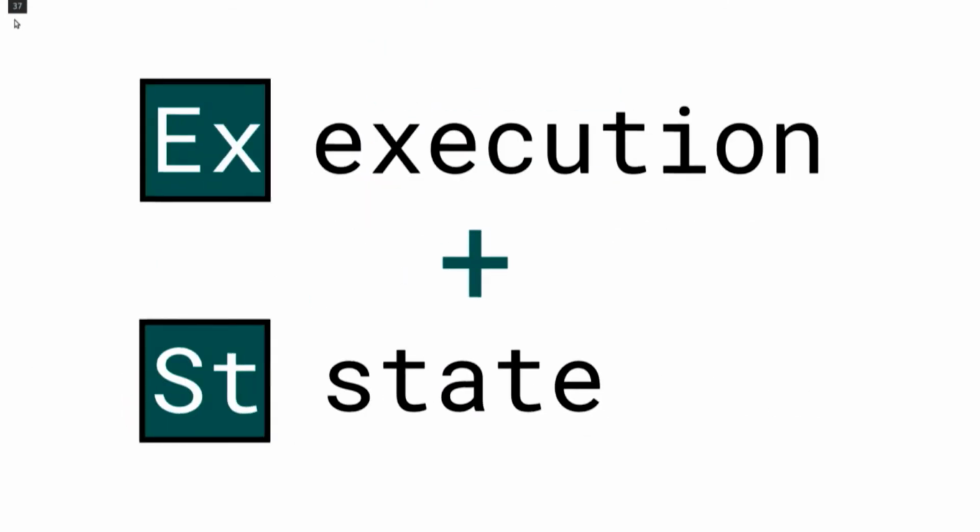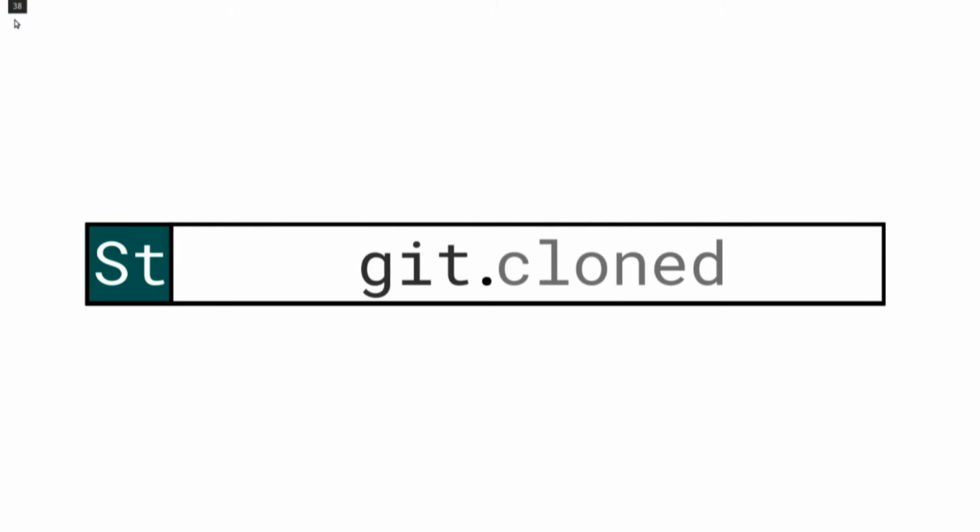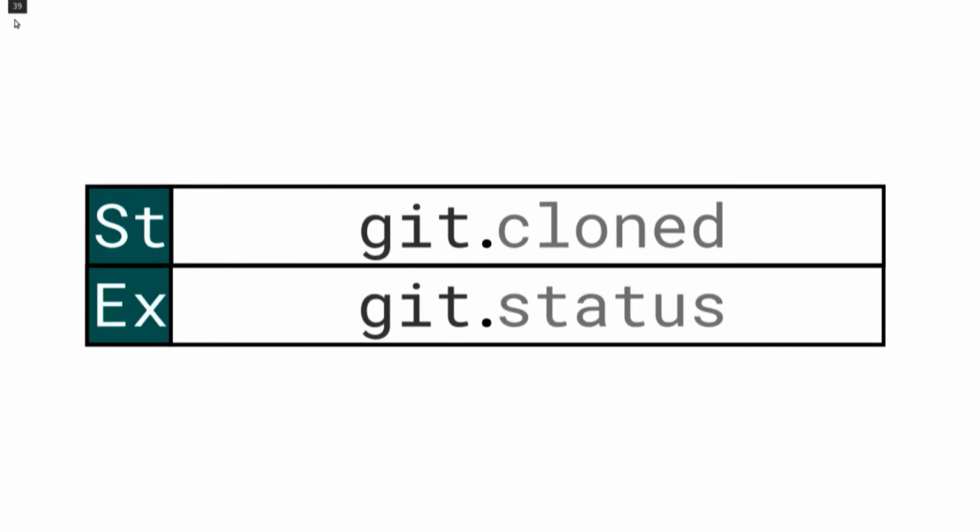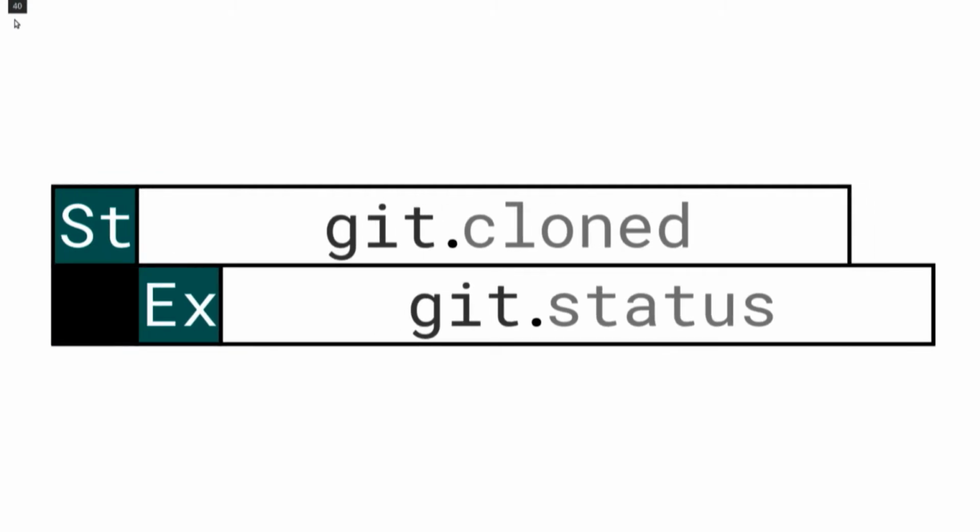Finally, I want to talk about how these work together, because they have an interesting relationship that I think is worthwhile to point out. So we've got a typical state module, git.cloned. Make sure a Git repo is cloned in a certain state in a certain place. Like you might guess, the first thing you have to do is find out, is it cloned? And there is an execution module where you can check the status of a Git repo in place. Instead of rewriting that code, git.cloned leverages the git.status execution module. That way you can use it directly and other modules get to use it.